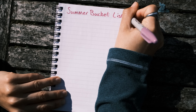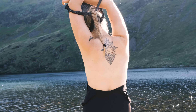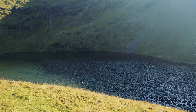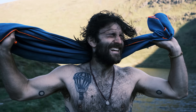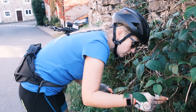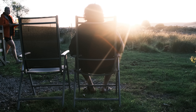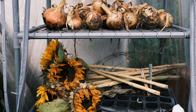Just as the seasons were starting to change and it was getting a little bit colder, we had this one last day of sunshine. It felt like the last day of summer and we really wanted to scratch that summer itch and do the things that are really summery, so we put together a bit of a summer bucket list. We cycled up into the hills to go swimming in a tarn — it was really nice to have one last dip where we felt warm and weren't just freezing the whole time. On the way back home we found some blackberries to eat by the side of the road. Just as the sun was starting to set we were munching blackberries and made it home just to watch the last sunset. A really nostalgic end to summer, just as the days were getting shorter and summer was slowly fading away.